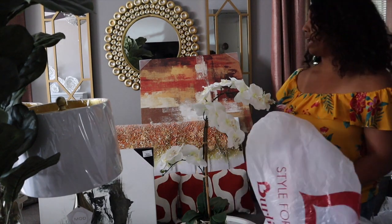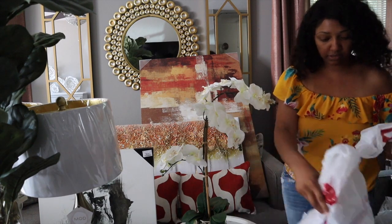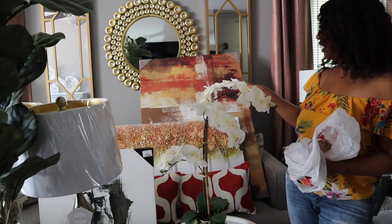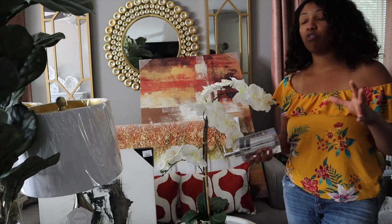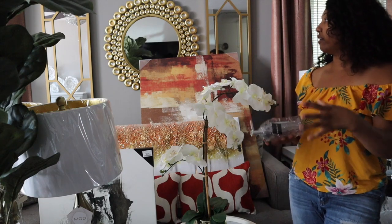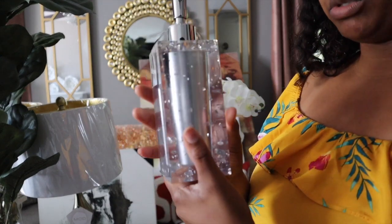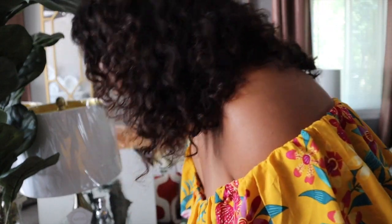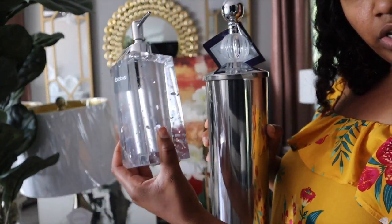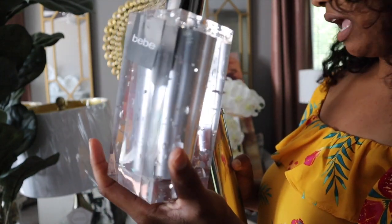I tried to go to another Burlington today to pick up more items and I was severely disappointed because they didn't have anything. I really hit the jackpot yesterday for her house. I'm hoping Ross will help me find a few more decorative items. For the bathroom I also got this little Q-tip or cotton ball holder — I'm not even sure if we're really going to use it. It's cute, it doesn't really go with the other stuff, but then kind of it does. I wanted to find something with mosaic glass.